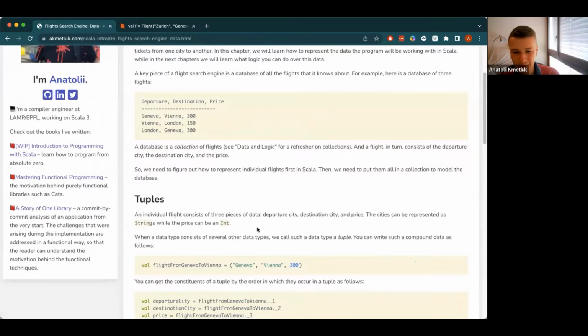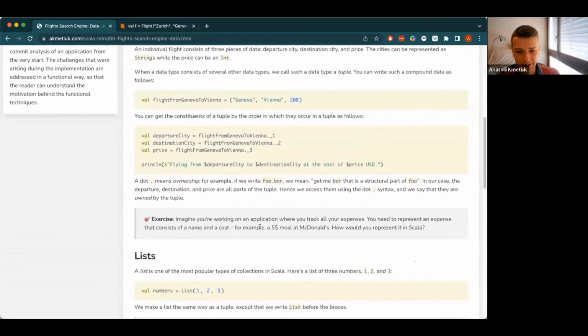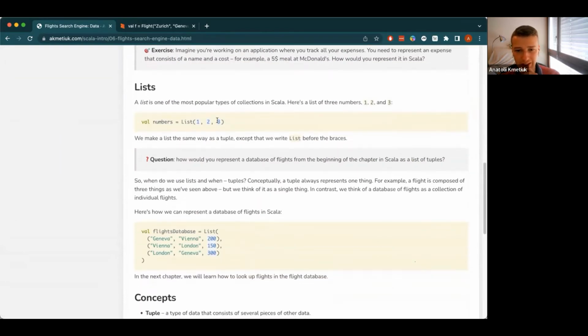So list is not a keyword. Does anyone have any idea why exactly list is not a keyword? You can see here the example of the usage of the list. So why do you think it is not a keyword? How can you see that it is not a keyword? It doesn't have the same color as the val, color of the letters.